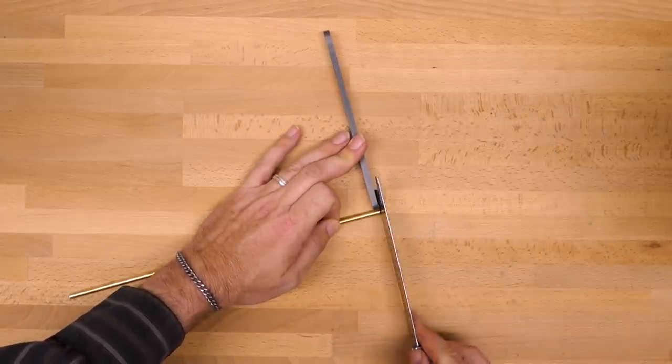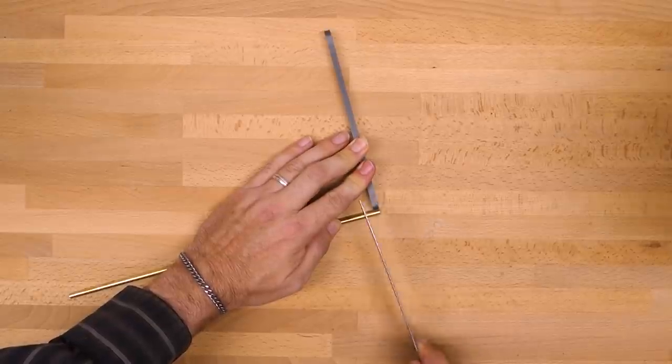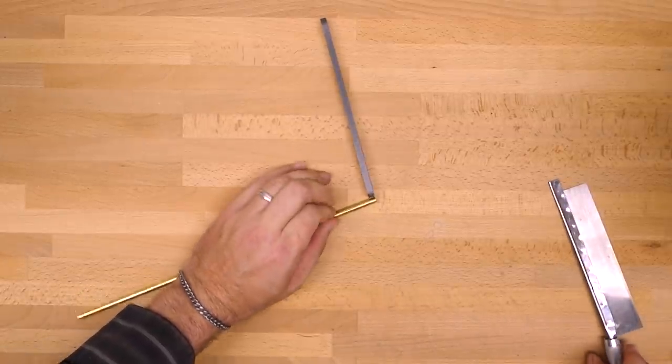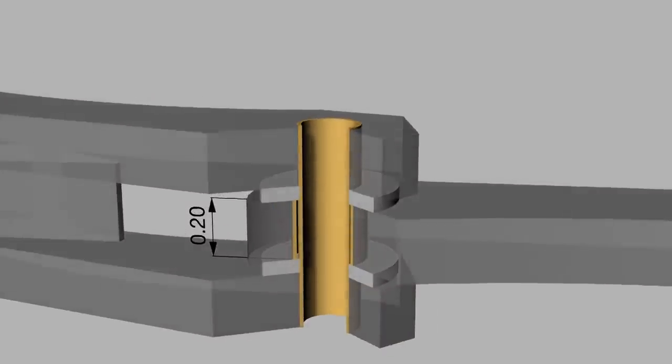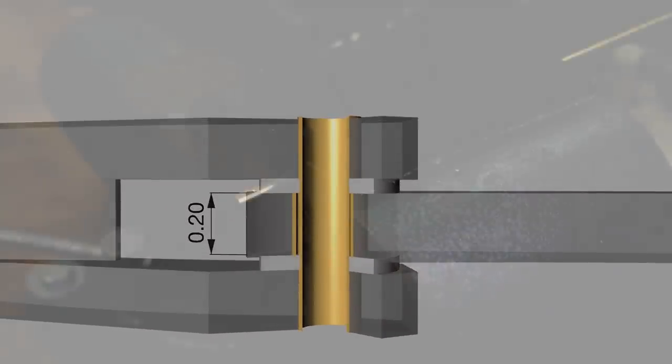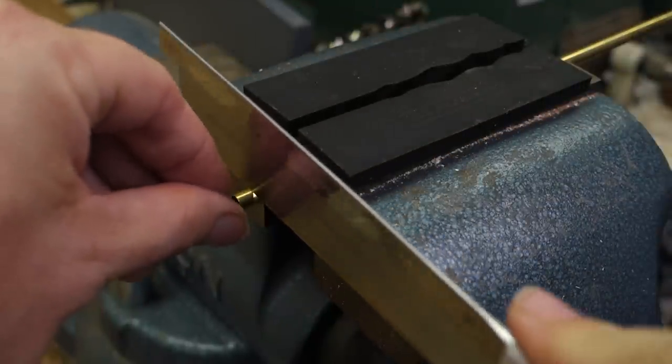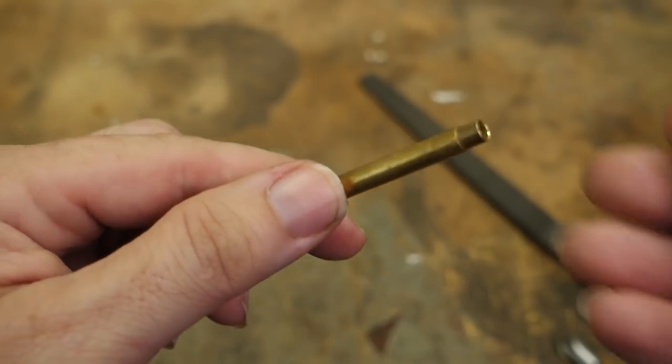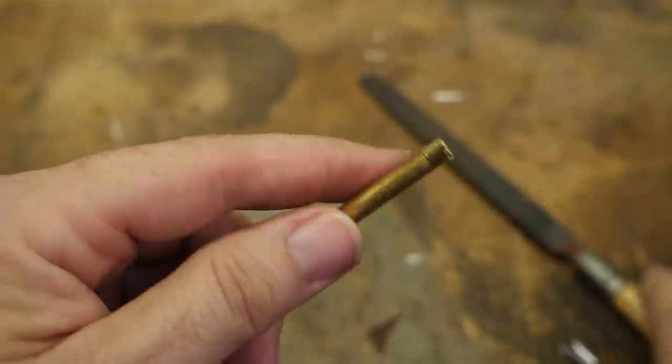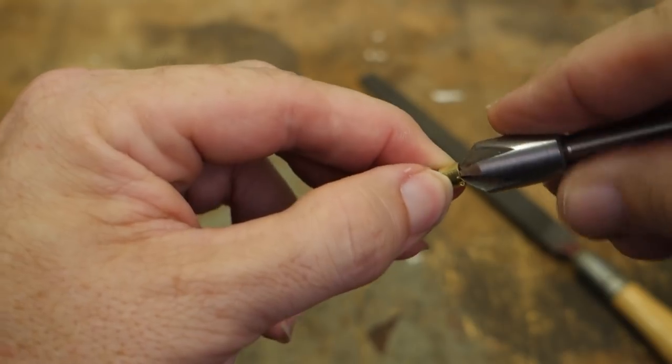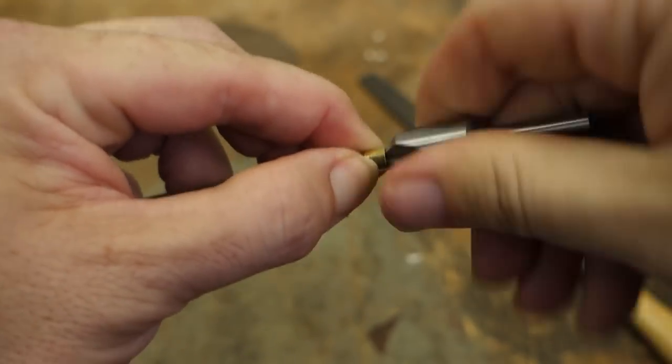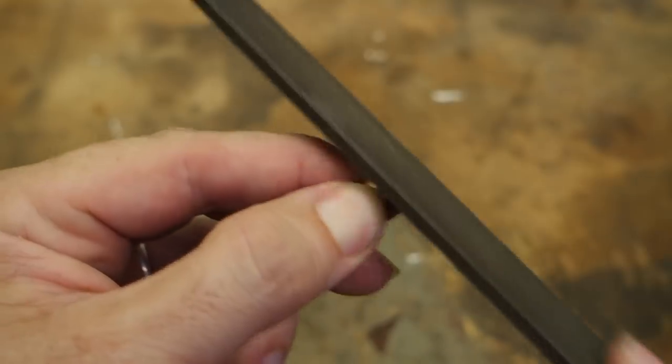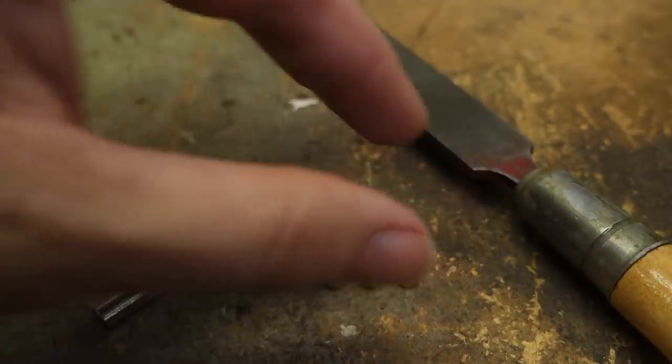Next up is cutting four pieces of 7/32 inch tubing. This forms the outer cylinder of each of the joints. The exact length isn't critical, but it has to be shorter than these links are wide. If they stick up above the surface, you won't be able to assemble the joint. Now holding onto these little bits of tubing while you file and deburr them can be a little tricky. So one trick I sometimes use is to use some other pieces of tubing to make a little holder. Otherwise they might escape and hide under the workbench. And with four of these guys cut, we're ready to assemble the joints.